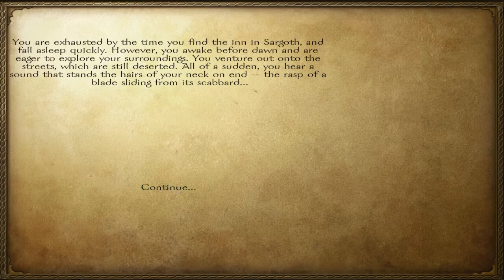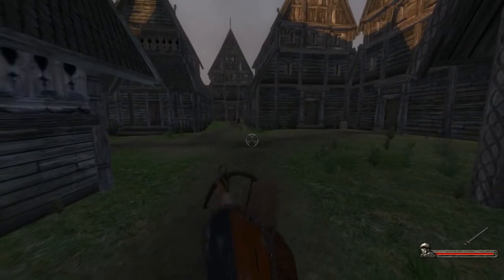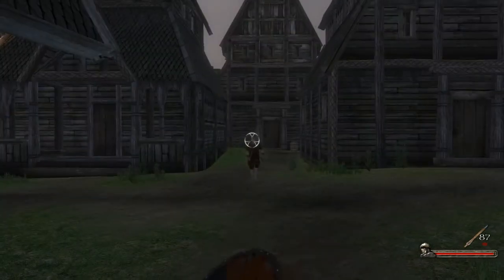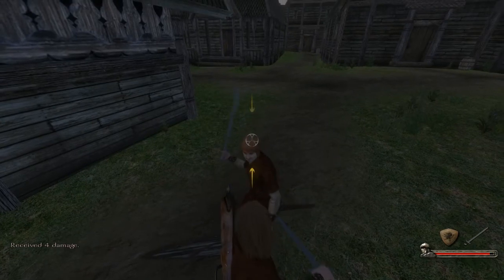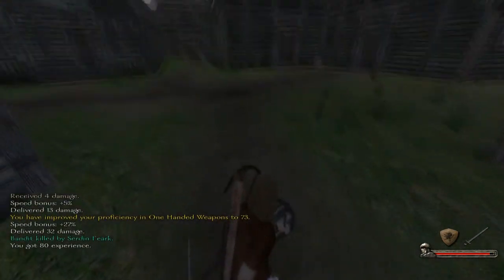You can read that if you want to, and the rest of the Blade fighting from a Scabbard. Oh no, okay. How do I get that back out? There we go. I don't like crossbow there. Really slow to reload. And sword. I should have just gone for the sword from the start.